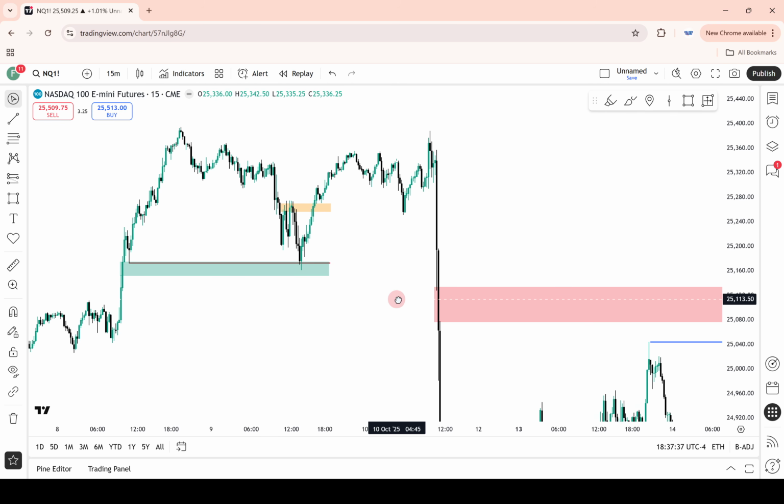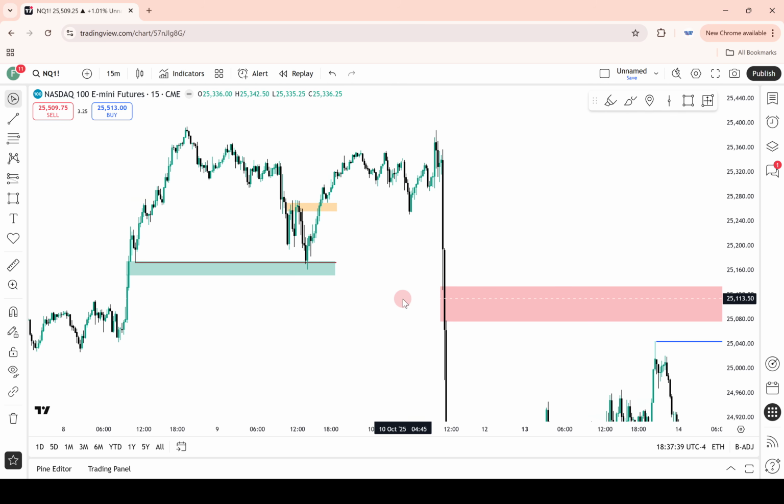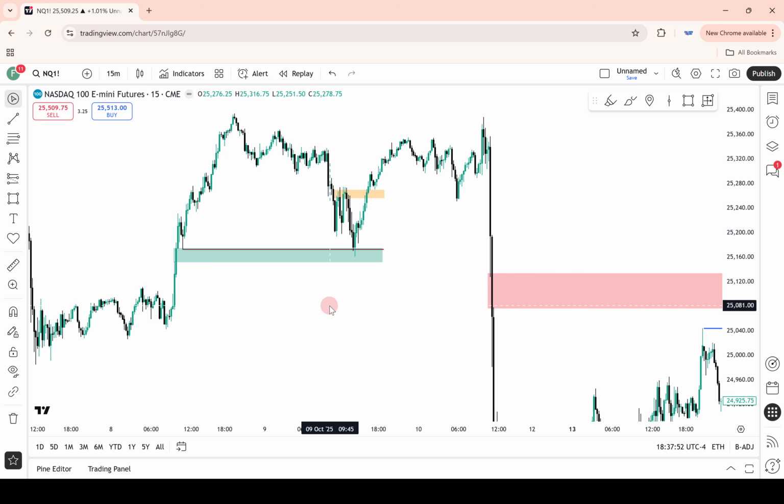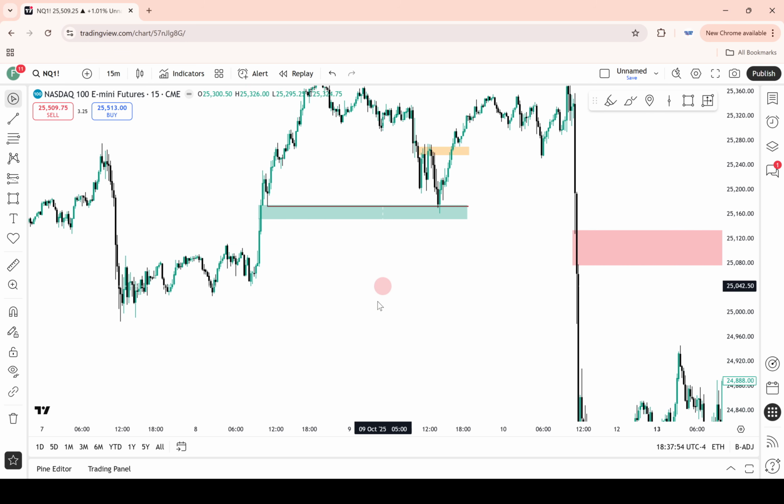You're looking for this on the 1-minute chart. What I'm going to outline is this: the sweep and the fair value gap you're looking for on the higher time frame like this. But the inversion fair value gap you can enter on a 1-minute chart. You don't have to wait for the 15-minute inverse. That's quite important.